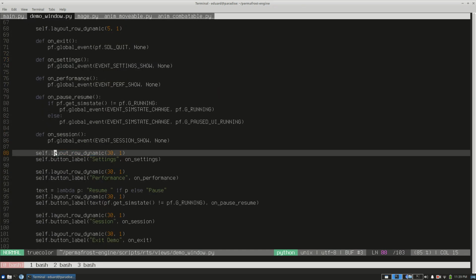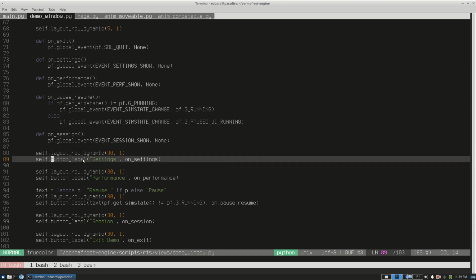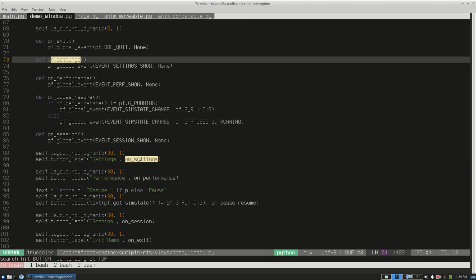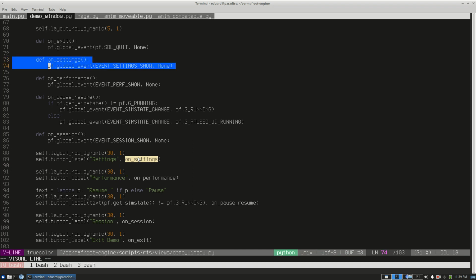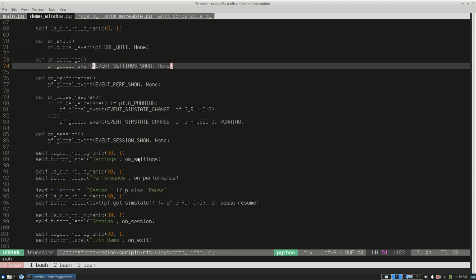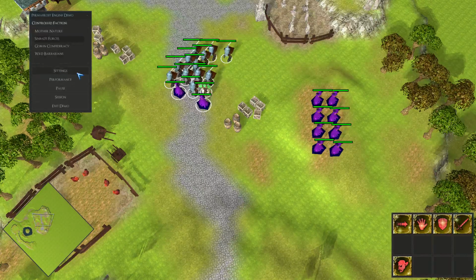And here we can see a couple of method calls. Layout row static pushes a row that's 30 pixels tall. And this next call, button label, adds a button to that row with the label settings. When it gets called, it invokes this onSettings function, which in turn fires this global event settings show, and we can map that to the UI here.